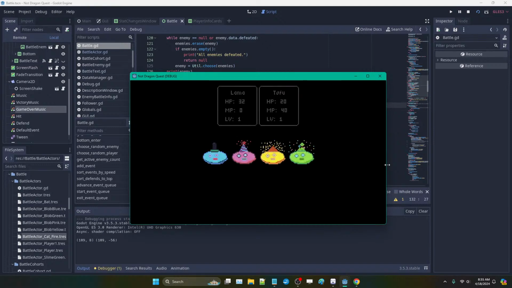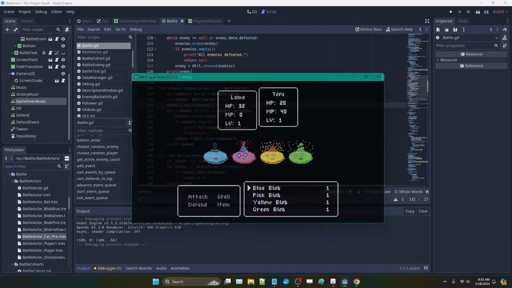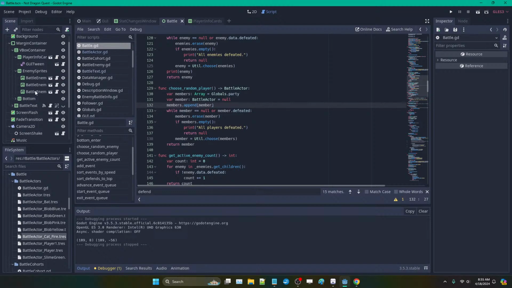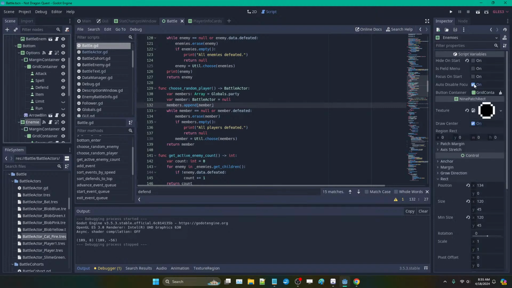That might have been the issue to begin with. I'm not sure. Oh, we don't want that to have focus. That's not good. So we have to look at not the enemy sprites. It's the enemies down here. Auto disable focus.